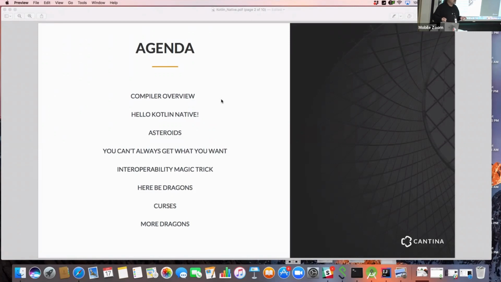My goal here tonight is to tell you you can forget that. The tooling for Kotlin Native is wonderful. There are some caveats. There may be a few dragons along the way. But a lot of the problems that you've heard about in the past are just fixed.